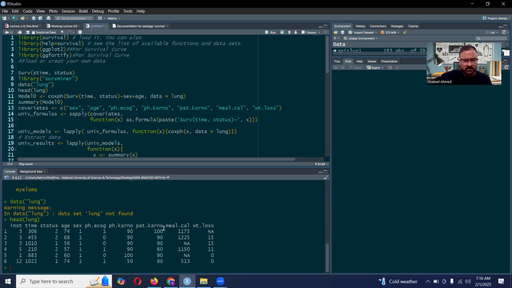These are different biomarkers which are affecting the survival time of patients from a lung disease.